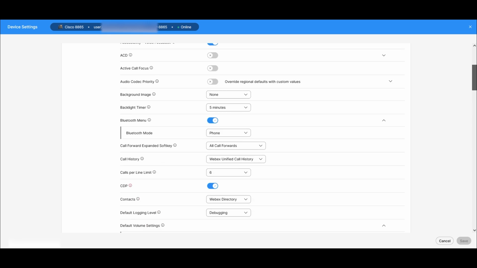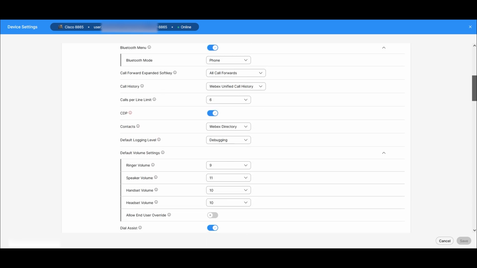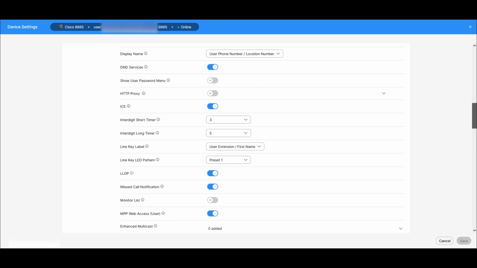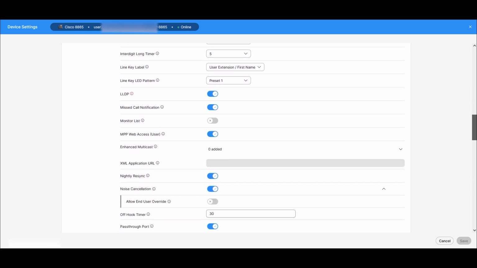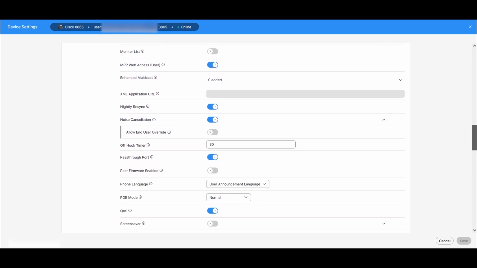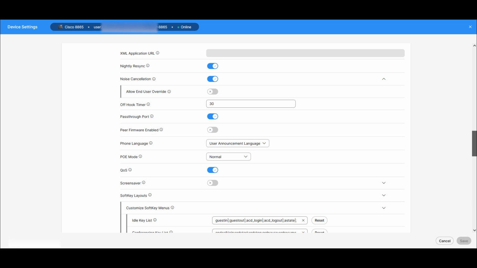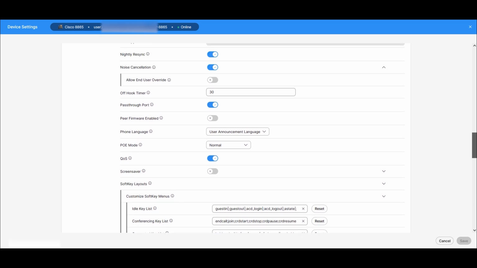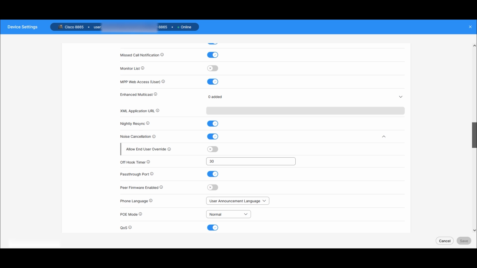The actual option for this might vary based upon the model of phone and firmware you have. Sometimes it may be at the very bottom, sometimes somewhere towards the middle. I believe in this one it should be somewhere towards the middle. So let me go back up here, and okay, there we go, monitor list. So we want to enable this. Okay, we want to hit save now.